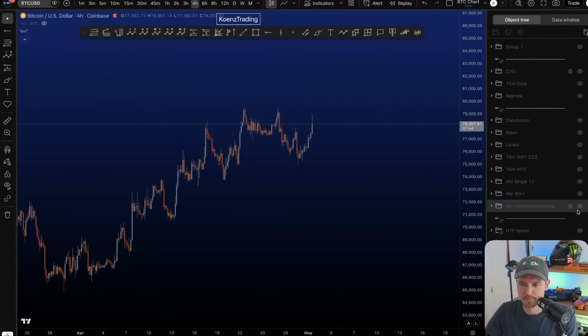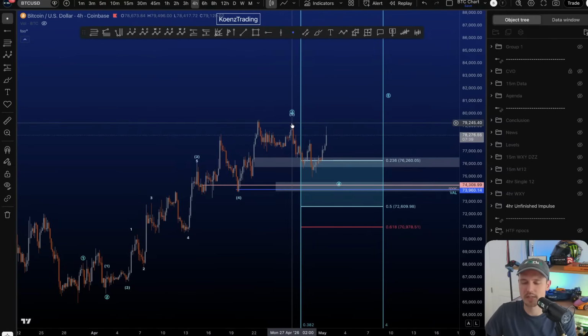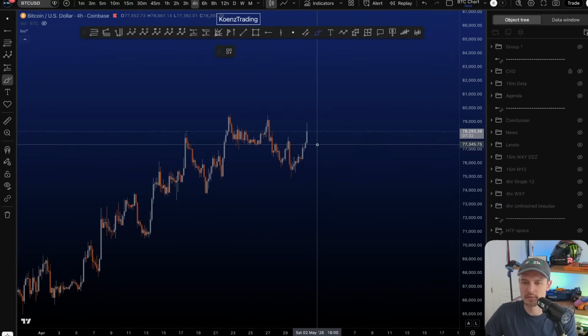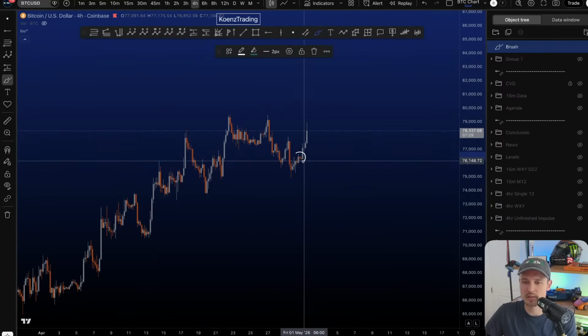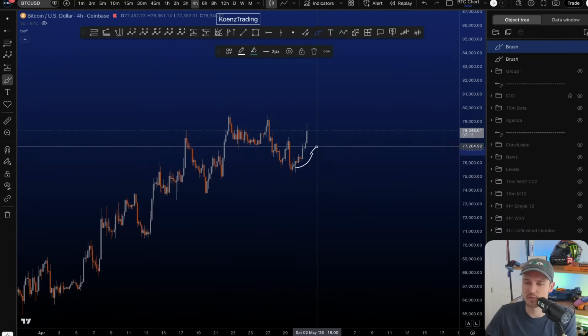Okay. So the question is, did something finish at the high or not? Because the probabilities locally, as per the video yesterday, if you make another high after midnight Central European time zone yesterday, which is if you make another high locally today, the probabilities are low for a bearish multi-1-2. They decrease for a bearish WXY. They increase for an ABC down, which means we're looking for a move up. Corrective or motive? We'll wait and see.